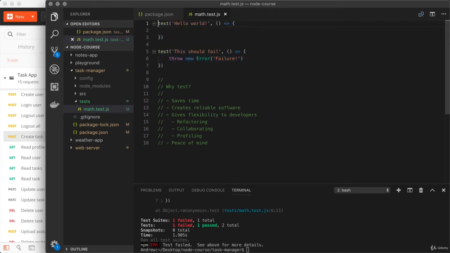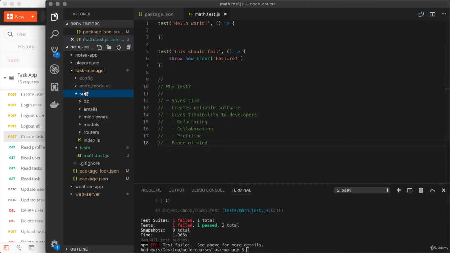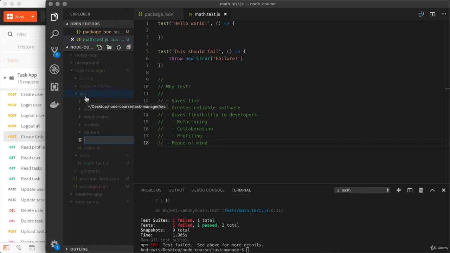For the moment, we're going to do that with new functions we'll create. We want to work with simpler functions at first as we explore these testing principles, then we'll move on to actually testing the stuff that already exists in the Task Manager project. Let's get started by creating a brand new file, and this file is going to live over in the source directory. So the source files that make up our application's code still live over here, while the test cases live in the tests directory. Now we're going to create a temporary file for this example called math.js.